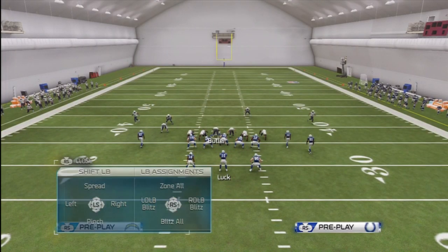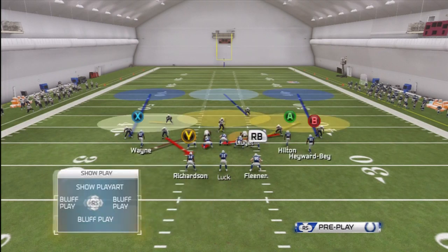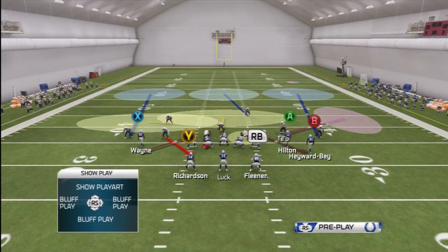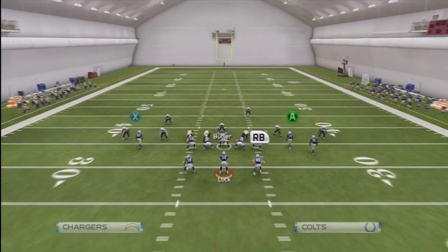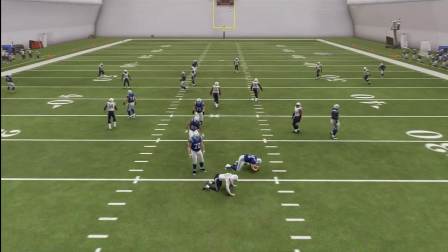So conversely, or inversely, the defense that mimics it is off the left edge. And then obviously you're going to spy, contain, and zone out here on this side. And then this 3-man edge heat comes in off this edge.